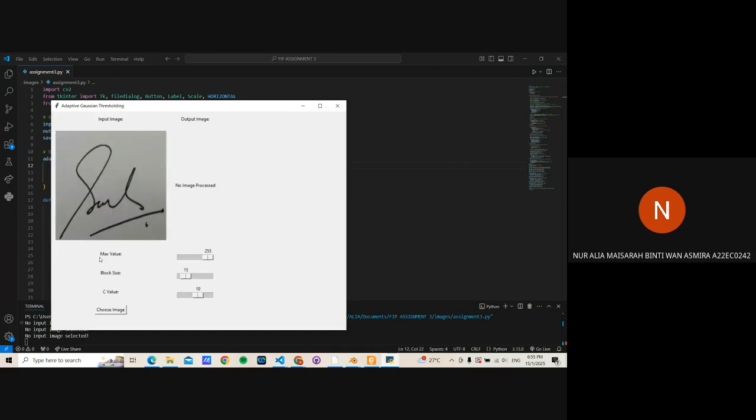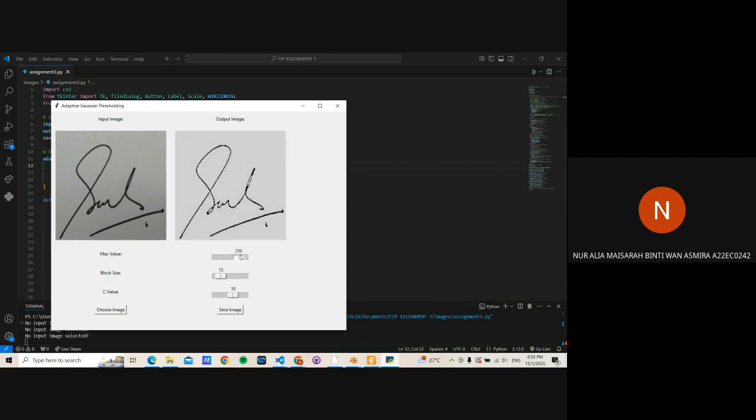Here we have the maximum value, block size and C value. We use sliders to adjust these values, and we just slide until we get the value that we want.